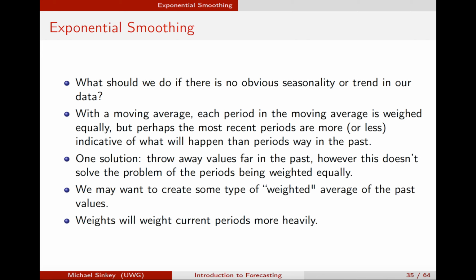If I made a four-period moving average forecast, I throw away 2018 because I only go back four quarters, and that's sometime in 2019. I might not want to do that, but I might want to weigh those periods in 2018, 2017, etc. pretty lightly. And so I might want to be strategic in how I weigh previous periods. And in particular, I might want to weigh current periods more heavily. And so how do I do that?